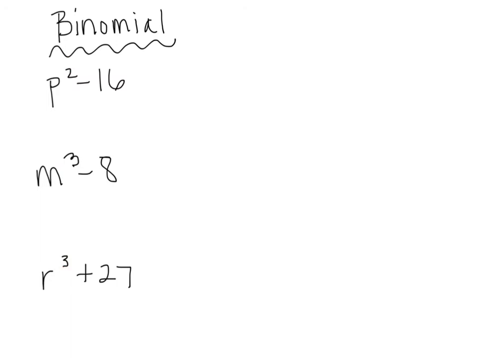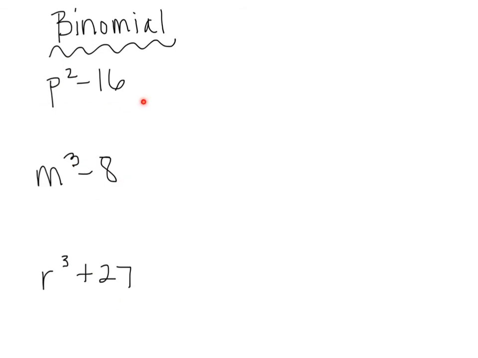The other thing you need to look for is if it says difference, you better have a minus sign. So difference of squares, you better have a square and a minus sign. Difference of cubes, you better have a minus sign and a cube. Sum of cubes, you better have a sum or a plus and a cube. And then thirdly, you have to look at your number.